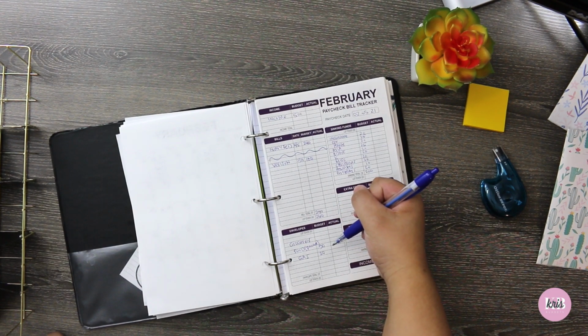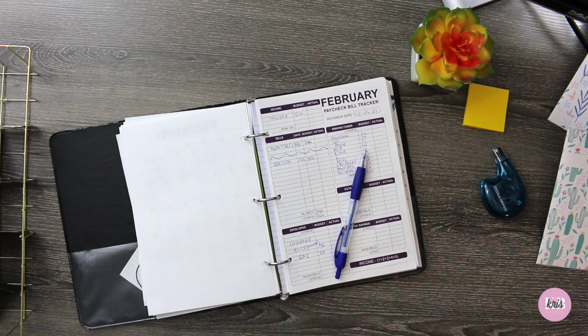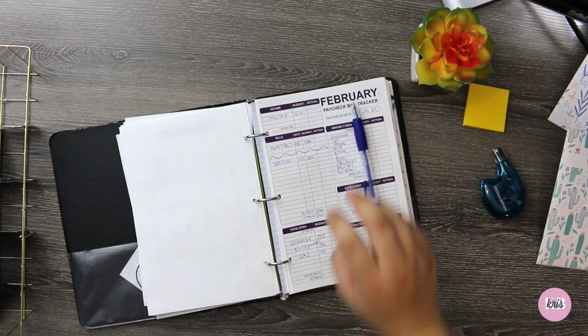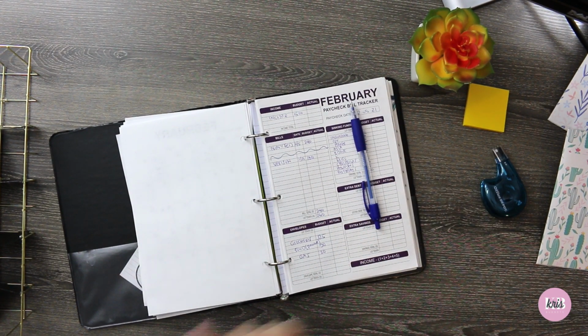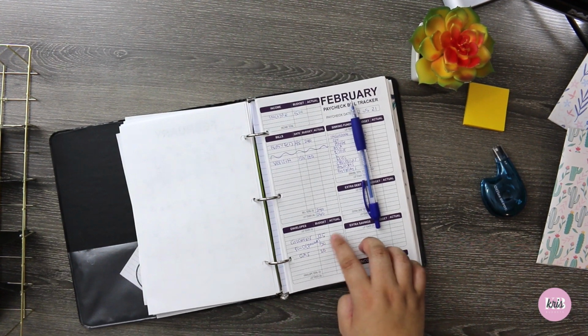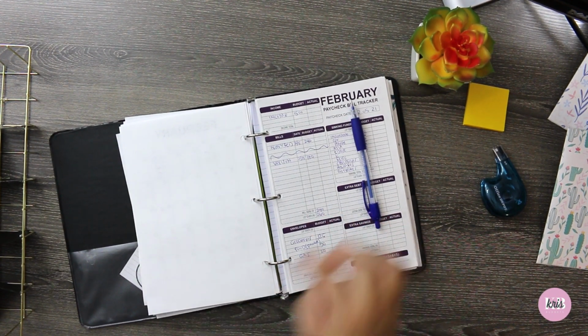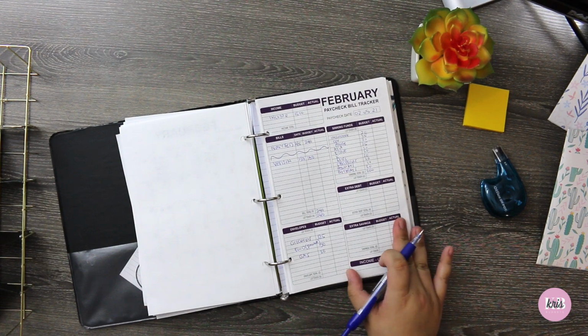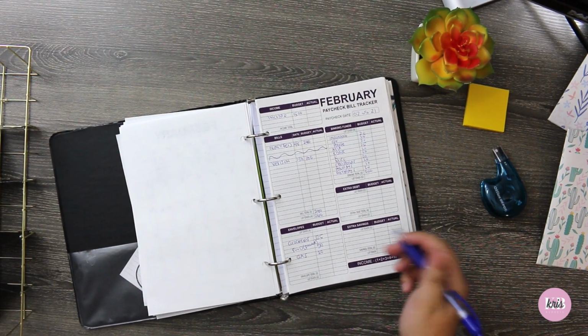Now, one of my goals this month, the month of February, is to spend $250 on groceries overall. Now, let me see here, just bringing out my calculator. So I only get paid twice in February. So that's 2 paychecks. So 250 divided by 2, that is going to bring me to 125. So 260, and I'm not going to count the $50 because that was a rollover. So 260 minus 125 minus 20, that puts us at 115. So that's $115 left over.